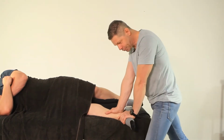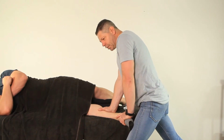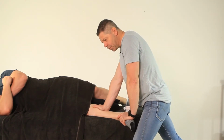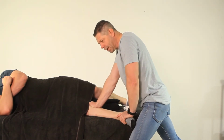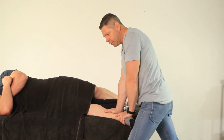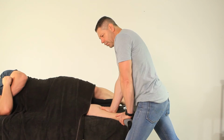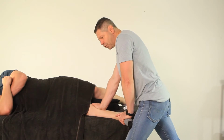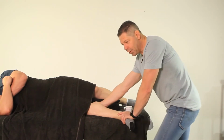So we're going to work down, like I said, broad approach. I can introduce a little bit of dorsiflexion, introduce a little bit of eversion, and work right along that medial compartment where I've been working and addressing those trigger points. So flexor digitorum, tibialis posterior, even all the way up into popliteus. Okay, so explore that approach again, like so. A little bit of plantar flexion, a little bit of eversion, medial head of soleus, working up, pushing in. You pick up even a little bit of the medial head of the gastroc, once again all the way up, and you can see the speed that I'm working at. Okay, now I'll come off there.